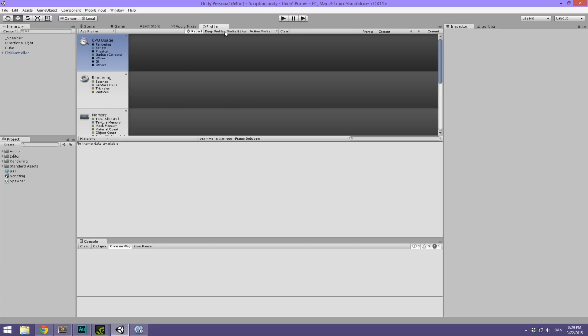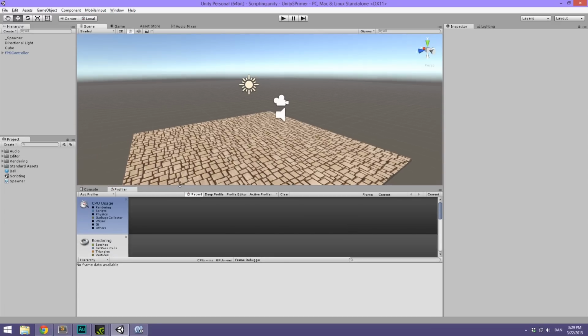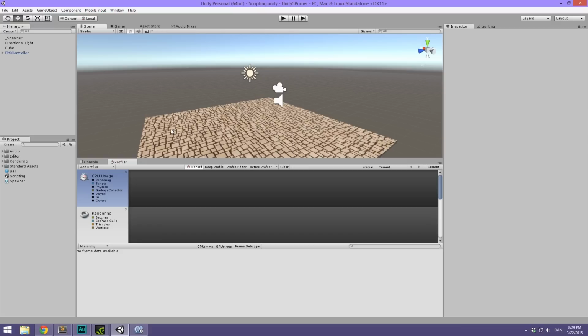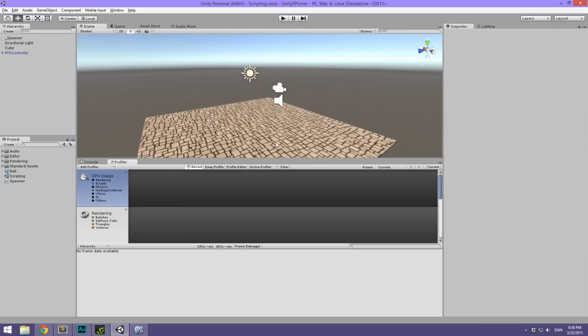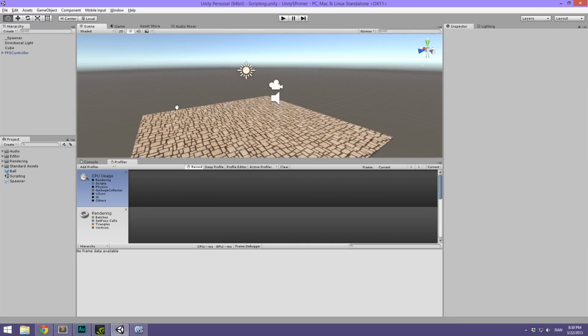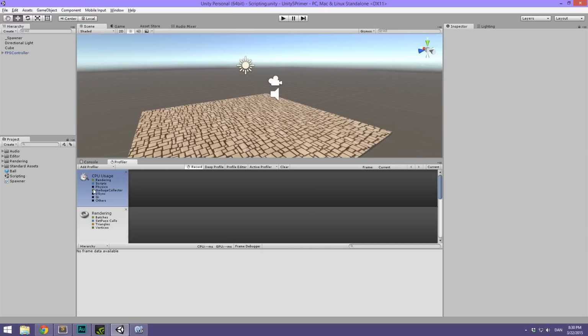Actually, I'm going to dock it down here by the console and then just drag it up so we can see both the game view and the profiler at the same time. You can see we have a bunch of different things here. Right now it's excluding the GPU, but we can just include that if you want to. I'm simply not going to include it because it's not really that important for the test we're doing here. And I'm going to check on everything: physics, vsync, GI, others, every parameter there is. I want to see it here and make sure it's set to record.